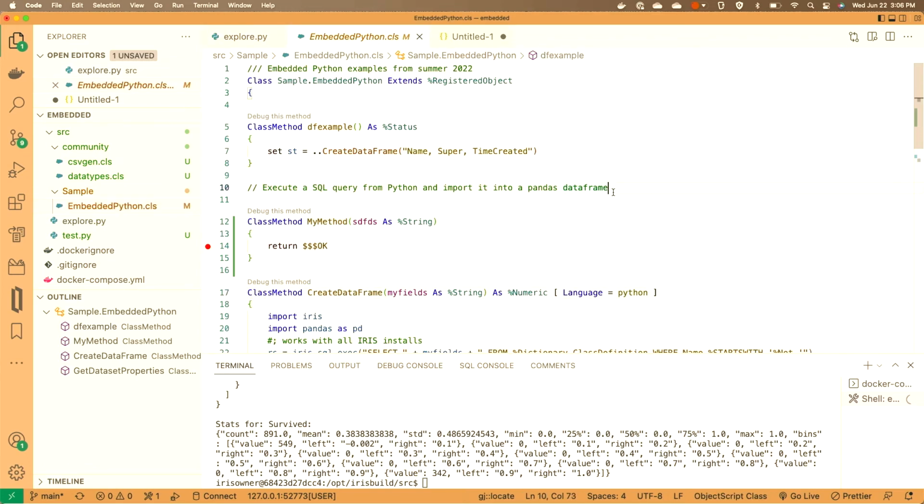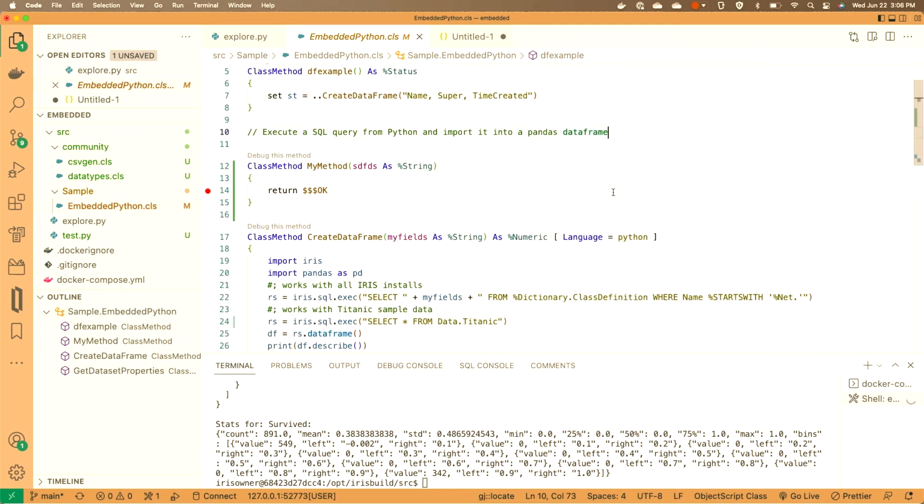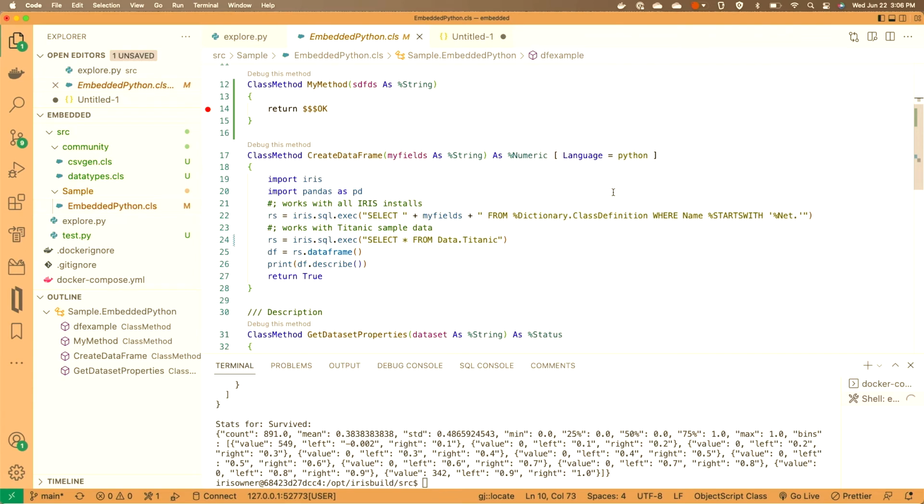And so I'm going to just quickly show that we could have done that same thing inside an ObjectScript class. So you could have tagged a method, a class method, as language equals Python, and as Jeff showed earlier this morning, have your code right in there. In this case, I have to import IRIS, import pandas, and then here I have that same RS.